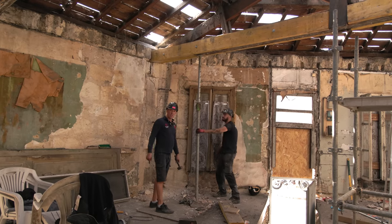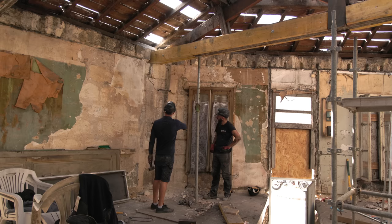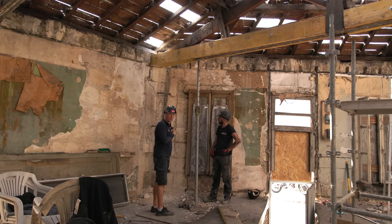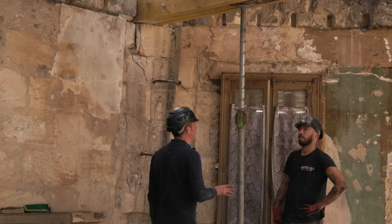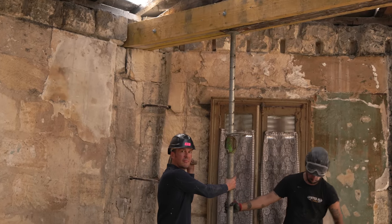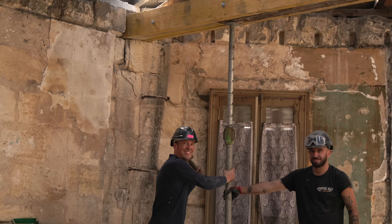Bless you. There's a bit of a crack in the wall, but it's not a straight crack. It hasn't cracked through the stones, and it's not the beams that are doing it, so I'm happy with that. Okay, Louis, moment of truth. Time for an advert. You cheeky thing.